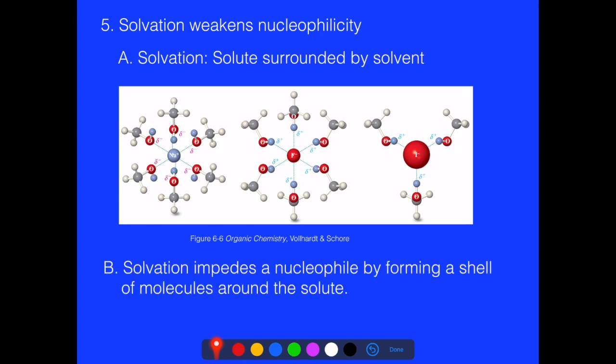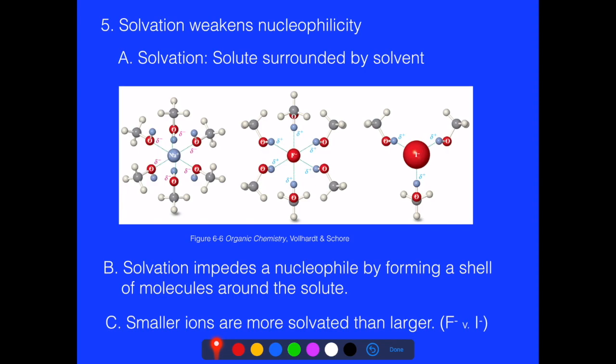All right, so just to summarize this. Basically, the solvation impedes the nucleophile by forming a shell of molecules around it. So this would be the shell. All of these ions have a shell around them, but the shell around fluorine is thicker because it's smaller and more densely charged. Iodine's bigger, considerably larger than these molecules, and so they can't form a shell around it as well and hold on to it. And again, generally, as we saw, smaller ions are more solvated than larger, so fluorine's more solvated than iodine, and that's why iodine can actually act as a better nucleophile.